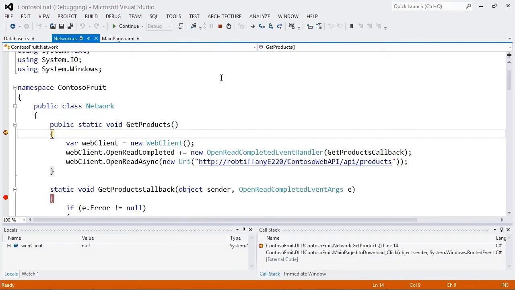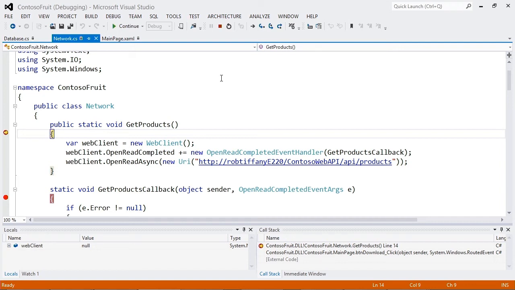So I'm going to use the web client. All this code is also an example of how things you've already built for Windows Phone 7.5 work today in Windows 8. I took a 7.5 project here, 7.1, and just upgraded it instantly to 8, and it's just working out of the box. So I haven't changed to use any of the new awaits and asyncs yet. I'm just doing what I had before. So I'm using the web client in this case.